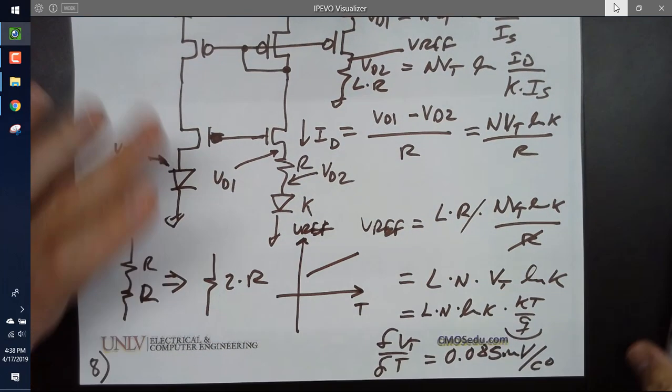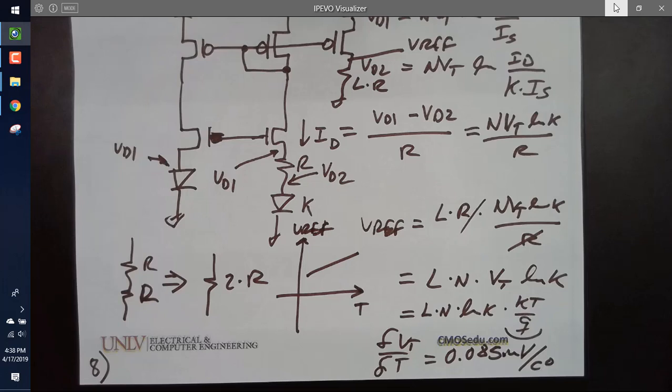So just to make sure I'm not in my own little world up here, which is maybe the case, why would I ever want to design a circuit that has a voltage that increases with increasing temperature? Measure temperature. Or I would want it to be like, oh, when I get to a certain voltage, I know things are too hot, I need to slow down the processor in my phone.